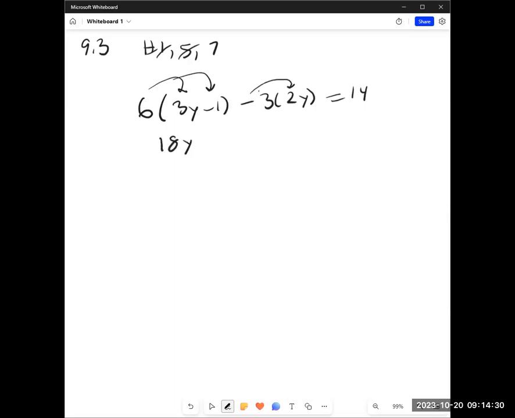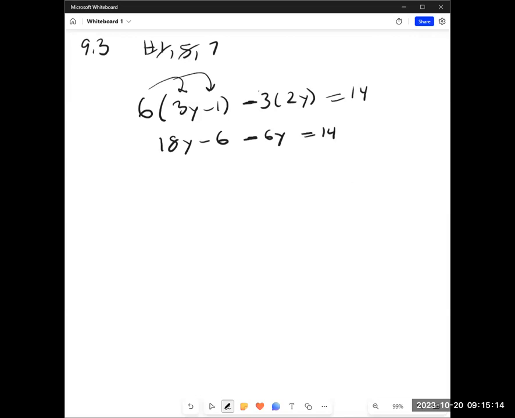So this is going to be 18y minus 6, and then this plus a negative 3, right? So it's really a negative 3 times a positive 2y is a negative 6y, plus a negative is going to be subtraction. We're doing all of that in our head: adding a negative, multiplying, getting a negative number. The subtraction here was a negative 3 times a positive 2 was a negative 6. And even though that's a subtraction sign, we're thinking positive and negative.